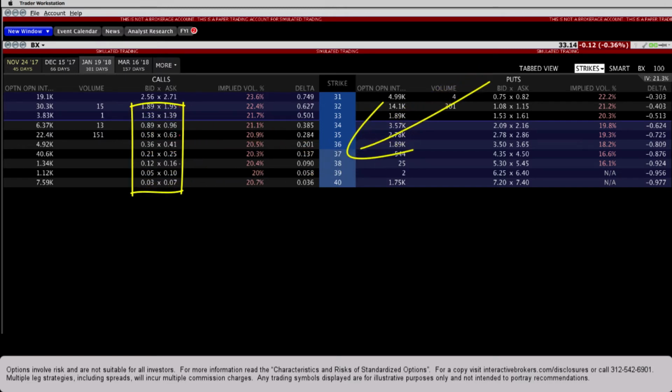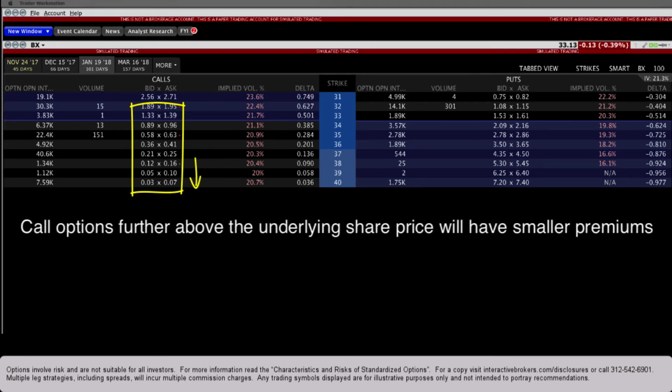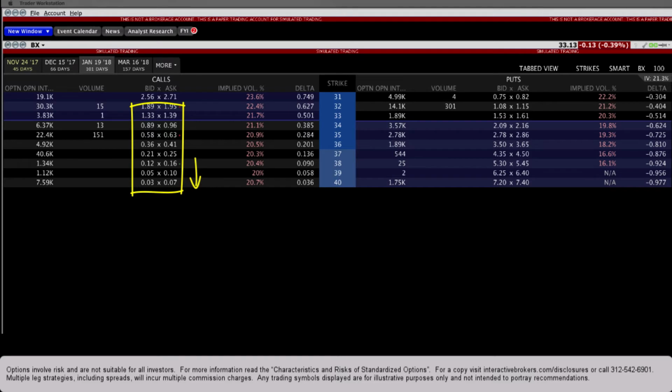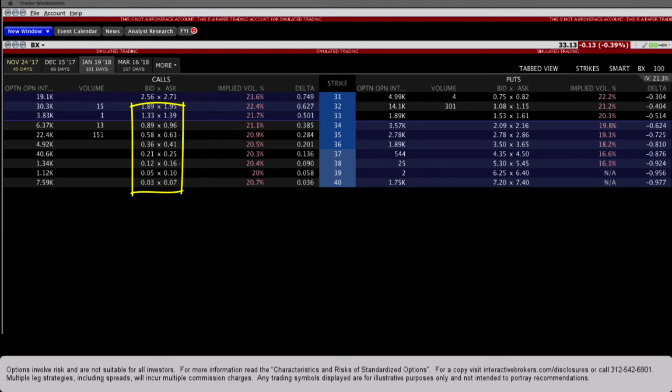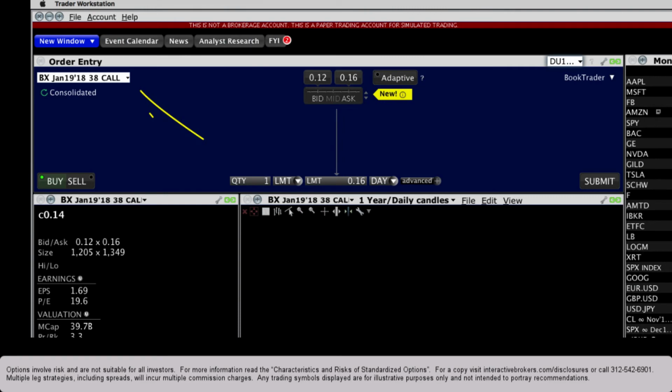You will see that if you look at higher strike prices for the same expiration, premiums are smaller. Remember that for call options, the further away from the strike price, the lower is the chance the share price will rise that far. Sellers are prepared to accept a lower premium to take on that risk. The closer the strike price is to the share price, the greater the risk, and so option sellers demand a greater premium. Click on the ask price for that call option. This causes the order entry window to populate with the option quote, but because we clicked the ask price, TWS created an order to buy.